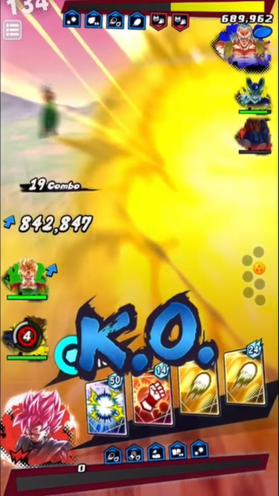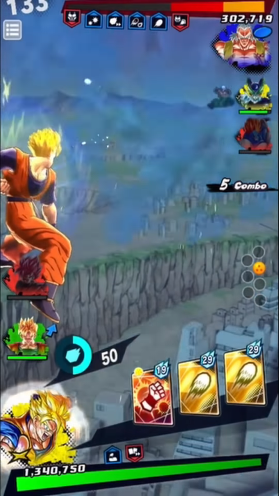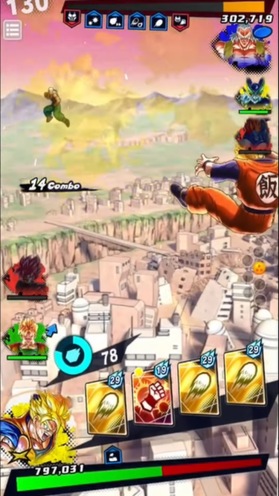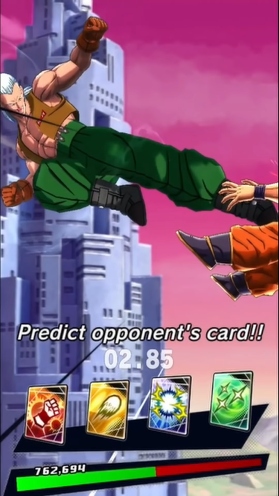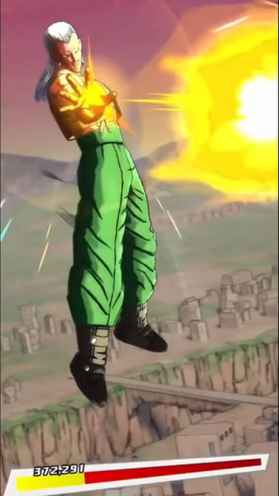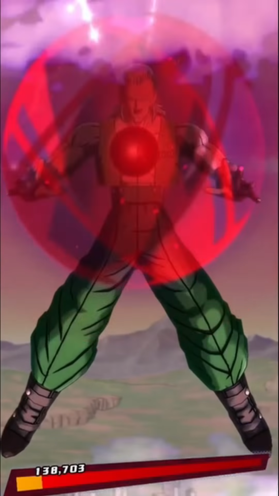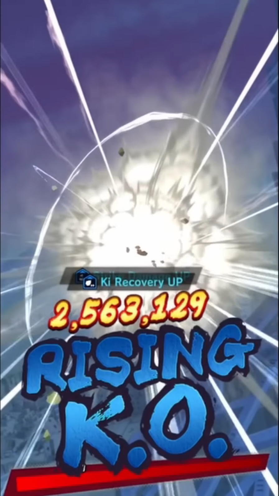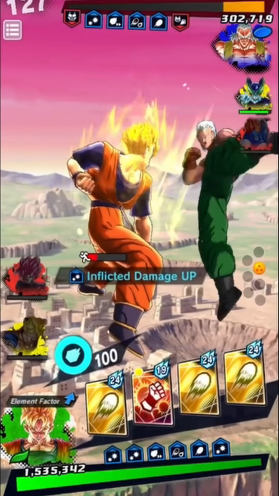Alright, Skip. Oh, you took my boy Goku Black. So you know it's on. Oh man. Oh, he got the Rise and Rush too. Alright, I'll let him take this Gohan out. At least when this Gohan dies, he gives off his ability to increase the strength of my other characters. Alright. So I'm gonna inflict the damage up on this Gohan.